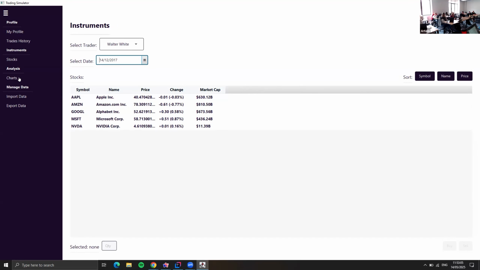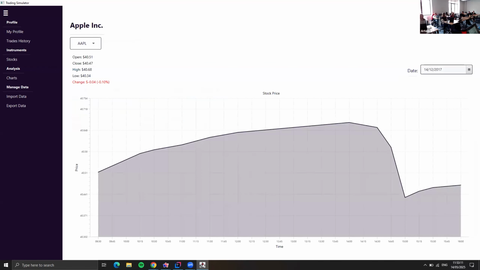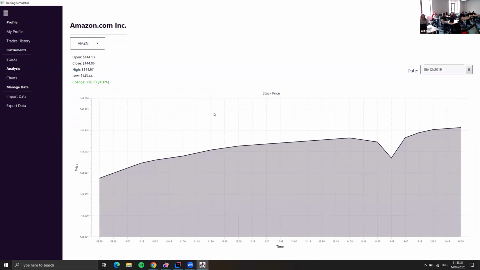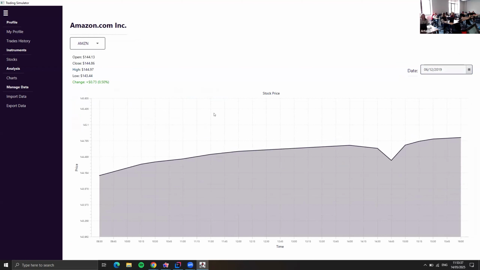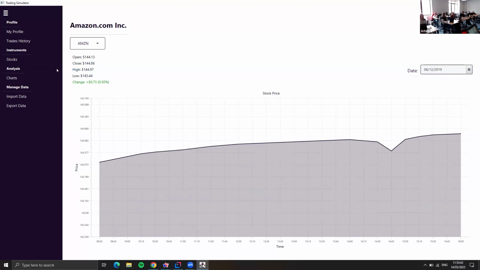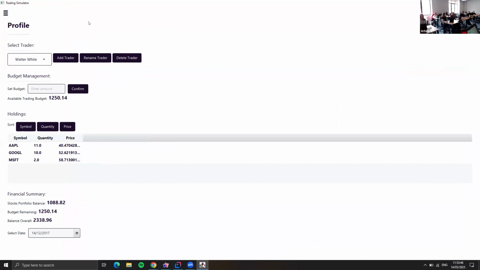Also, the most comprehensive feature of my application is charts. One moment. Yeah. So we can see the history of a stock, how it had been doing for the days that we chose by the calendar. We can choose different stocks, Google, Amazon, and so on. Also, we can move this graph, zoom out, zoom in, just by mouse over it. And that's basically all the functionality of my app. Thank you.